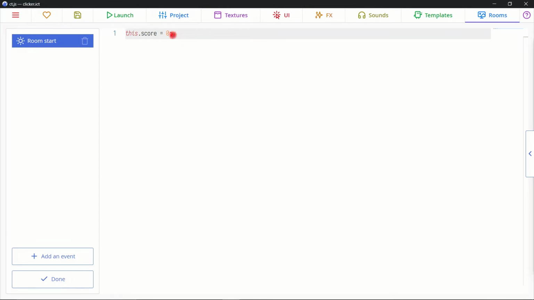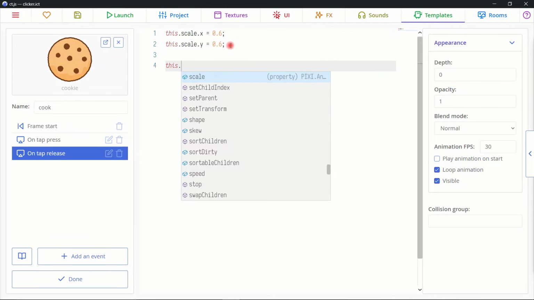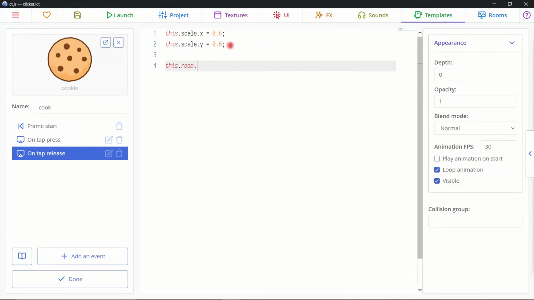So if you start with 999, it's kind of cheating. So this.score is a variable. It responds to a scene variable. So when we go back to our templates, we can't actually call this.score. We actually have to say that we're looking for this score variable inside the room. So let's go ahead and grab ct.room.score.